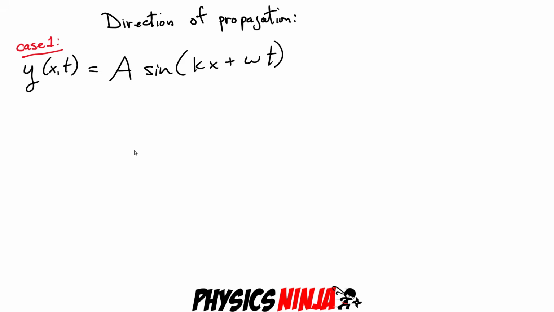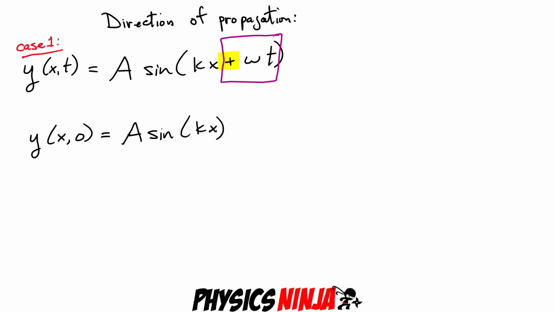All right, now I want to look at the direction of propagation here. So again, let's consider first the case where I have a positive value here for the omega t term, okay? What we're going to do first is plot it at time 0, right? So if you have it at time 0, what you do is you simply substitute time 0 in there. So you're going to get a sine of kx. That's it. That's easy to do.